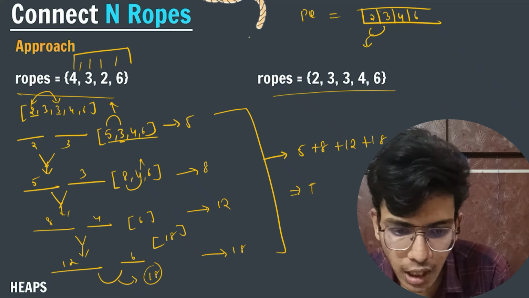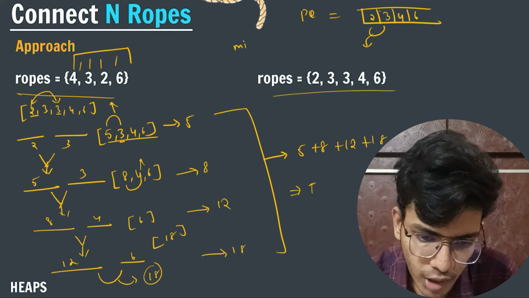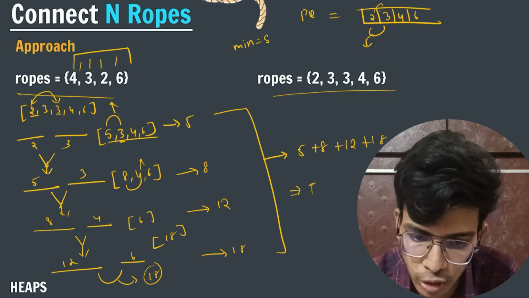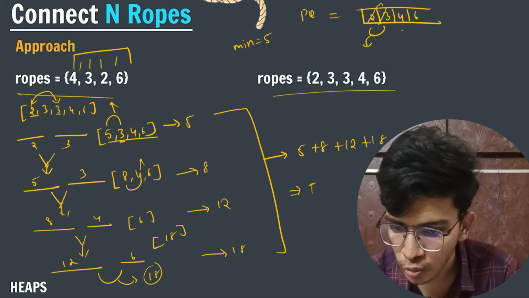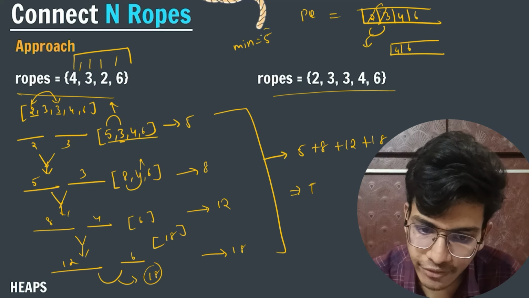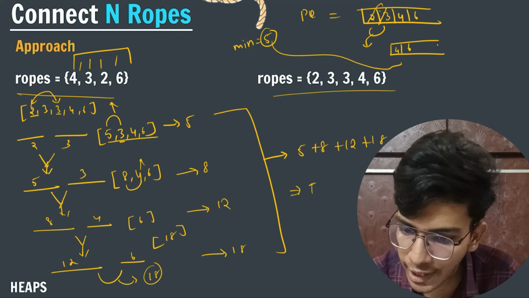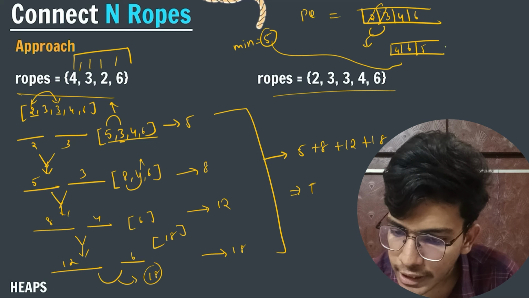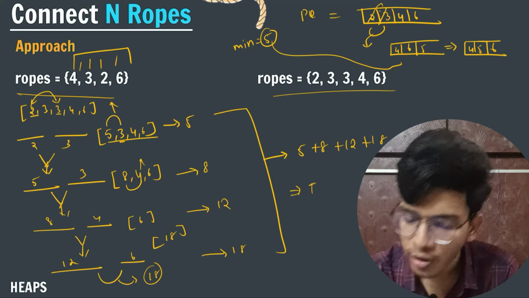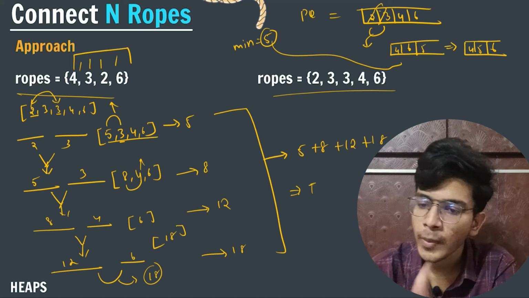After adding, I will store the result in a min value. Whatever I create a variable, I will store the sum of the 2 elements. So I will store 5. After that, I will remove these 2, so my queue will become 4 and 6. Now I will add 5 into this, and my priority queue will make sure the order is 4, 5 and 6. My priority queue will make sure to maintain this order.